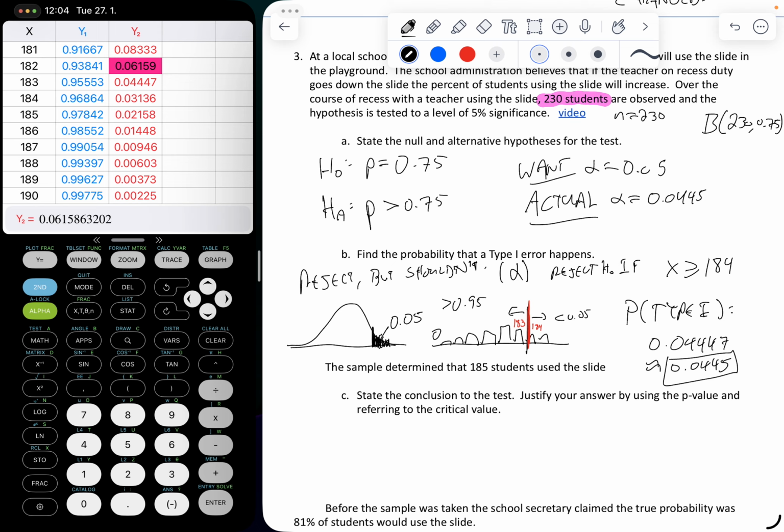We can't do a bigger value. We can't use that 0.0615. We have to use the first value that's under. And sometimes it'll be quite a bit under, right? It could be like 3 or 2%. That might be the first time that you get under the alpha value that you want, right?